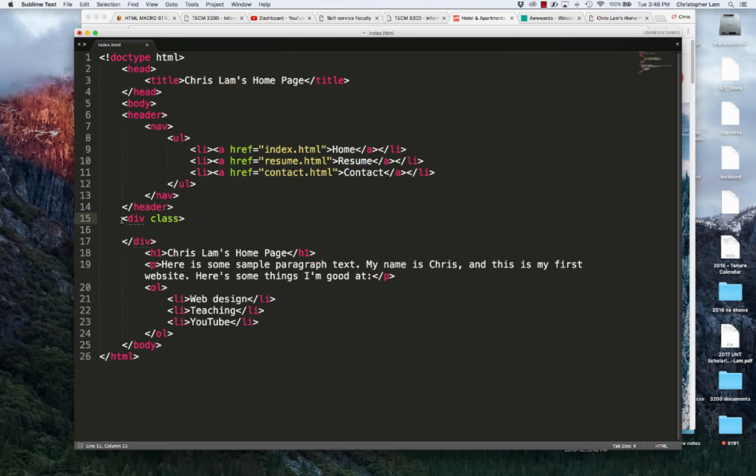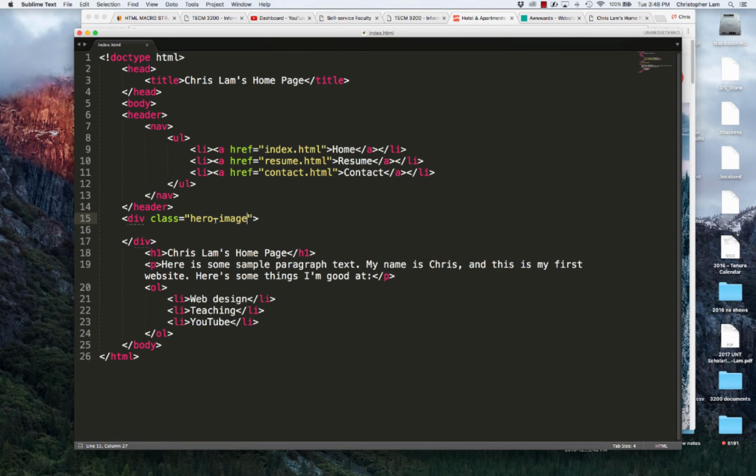So div space class equals, and then in quotation marks, this is where you can call this anything you want. You can call this anything that makes sense to you, but here's a way of organizing or structuring your HTML document. So I'm going to call this hero image because that is what I'll remember it to be. That's what makes sense to me.